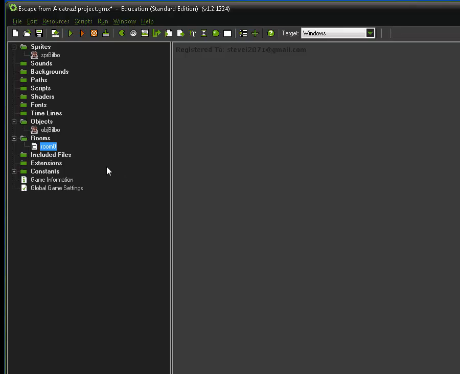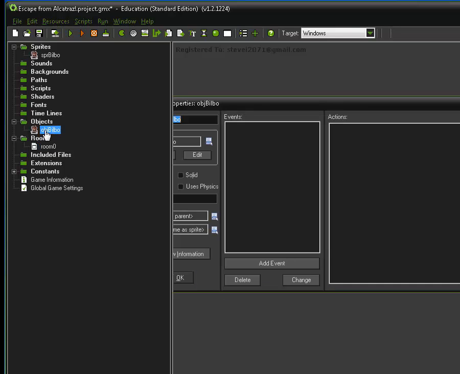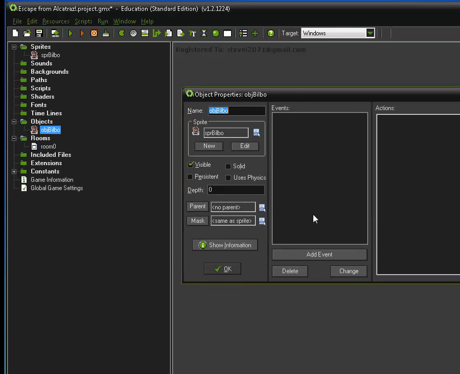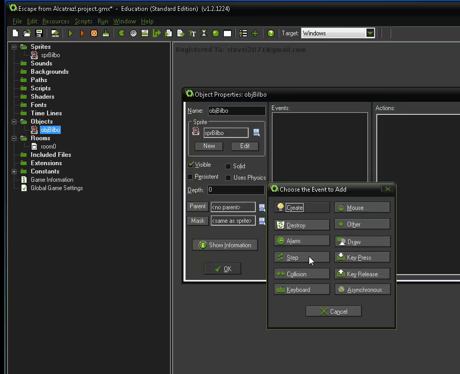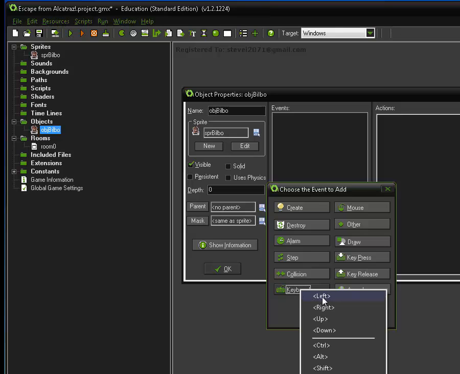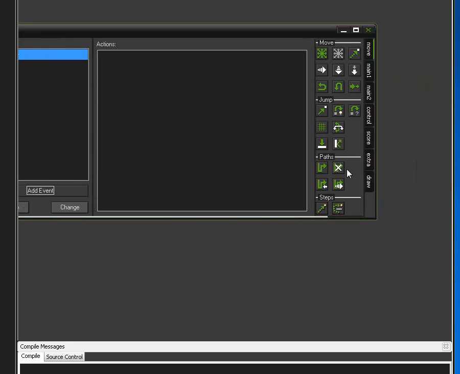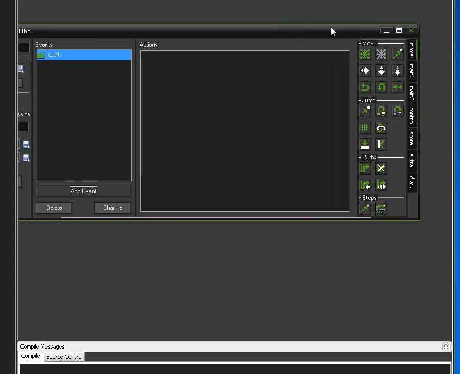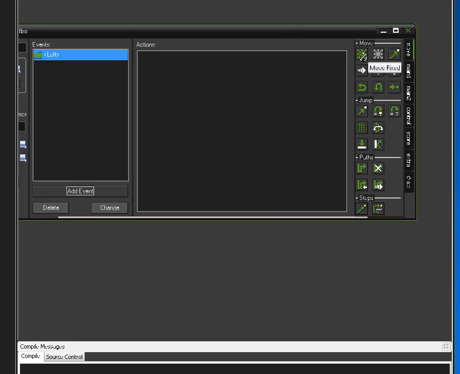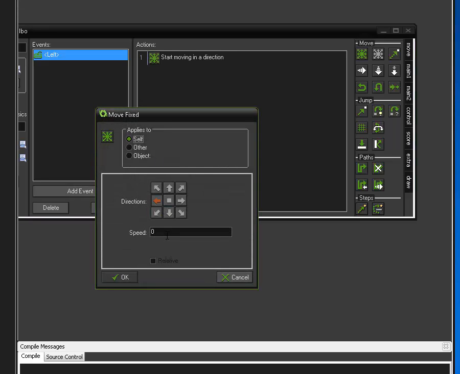So I'm going to program him to move left and right, and then I'm going to leave out the next part. And if you do use this source file, you'll take on the task of making him move up and down based on what I'm doing here. Okay? So under objects, object Bilbo, I'm going to add an event. And in this case, I'm going to create an event that he moves to the left. Okay? These are the different actions here, and there are a bunch of different tabs for different types of actions. The move actions happen to be right here. So I'm going to have him move left at a speed of, let's say, 5.